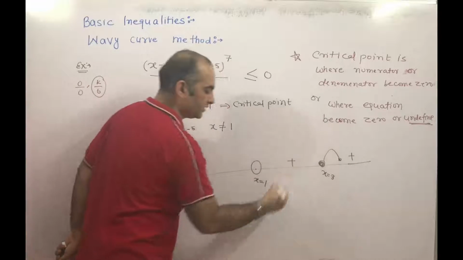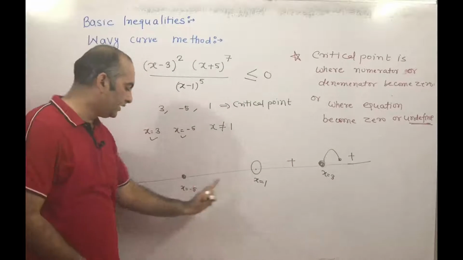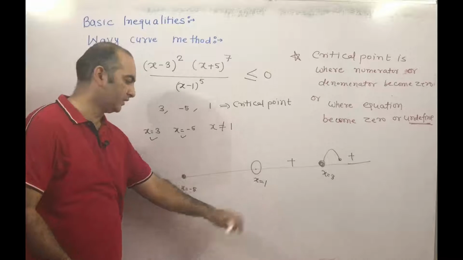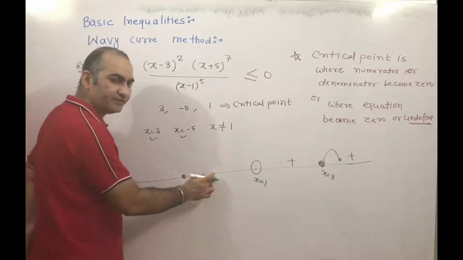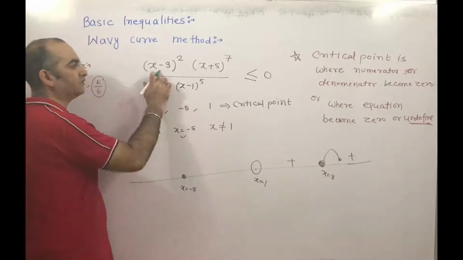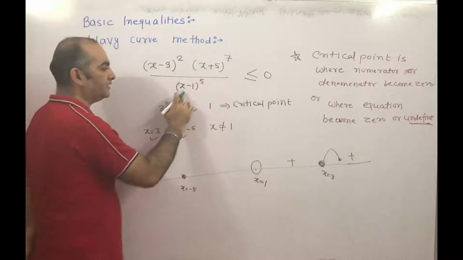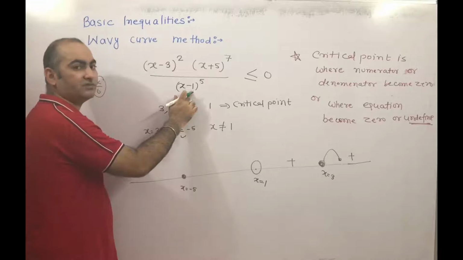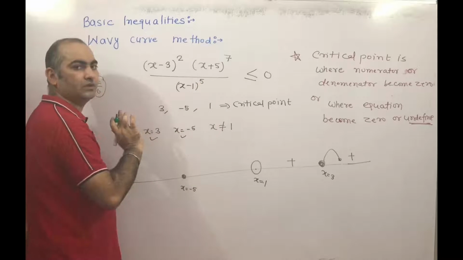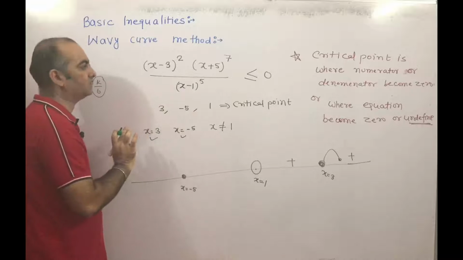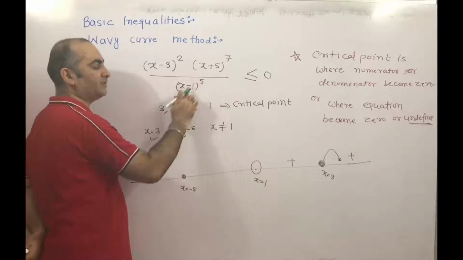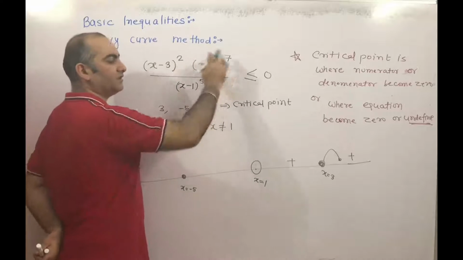Positive only. Next, x equal to minus 5 to 1. So minus 5 to 1, 0 will be there. If you put 0 here, this is positive because power is 2. This is also positive. But this will become what? 0 minus 1. Minus 1 power 5 is what? Negative. Minus 1 power 5 is minus 1. So this is positive divided by negative. So ultimately this full section will come negative.